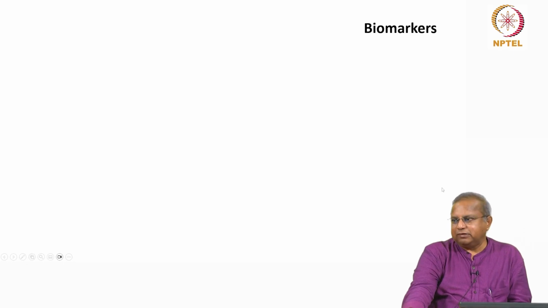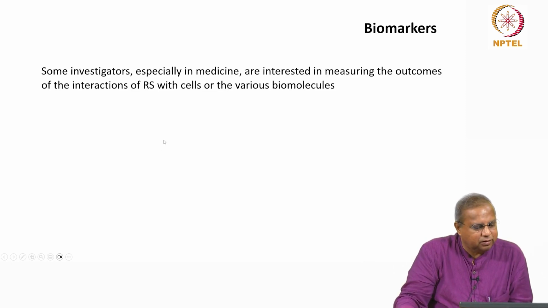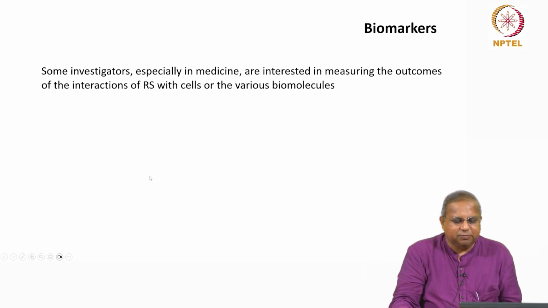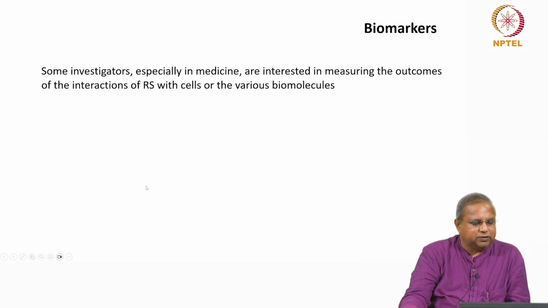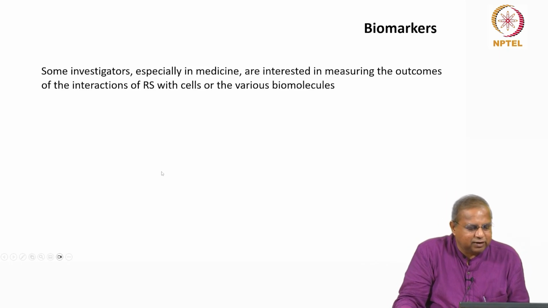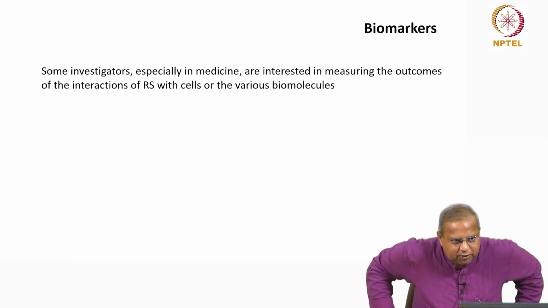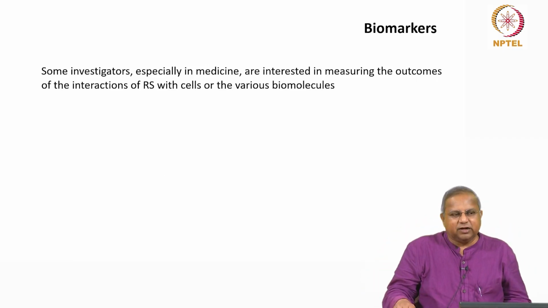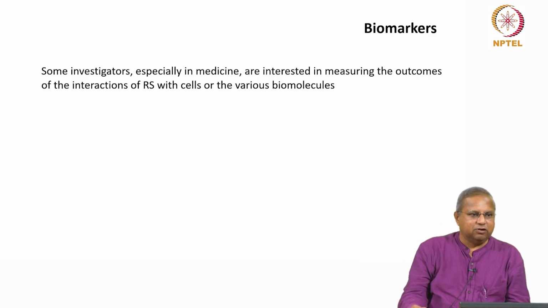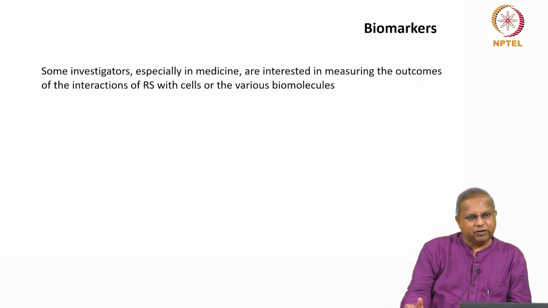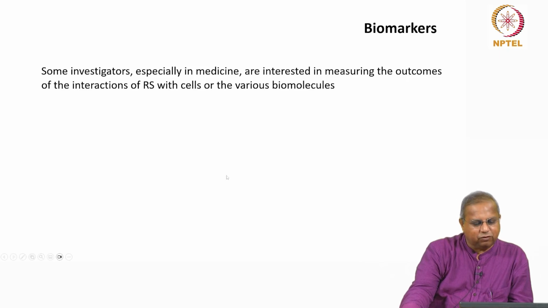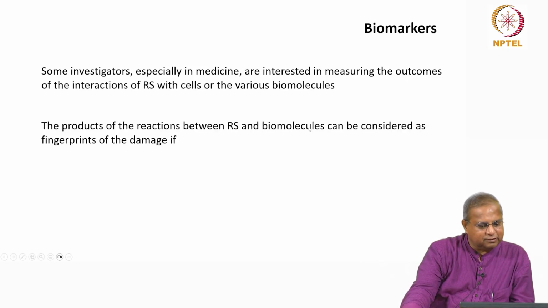Okay, then the last part of this chapter, biomarkers, which you might already have some idea of, but you need to clarify your thoughts about biomarkers. Some investigators, especially in medicine, are interested in measuring the outcomes of the interactions of reactive species with the cells or the various biomolecules. This is trying to understand it at the cellular level and trying to figure out at least the extent of damage for diagnostic purposes.